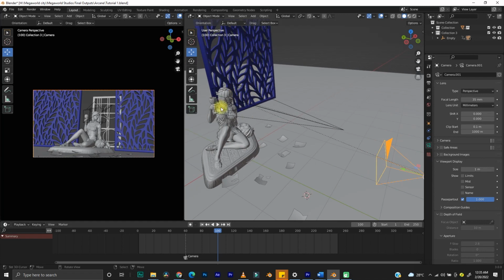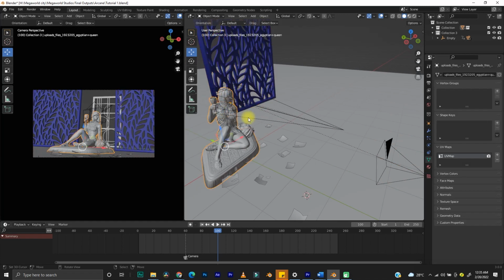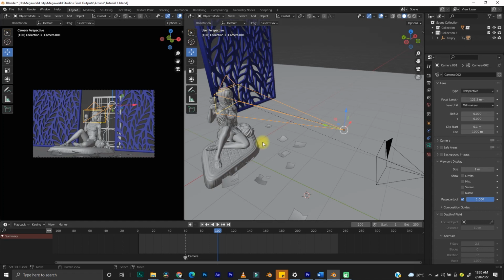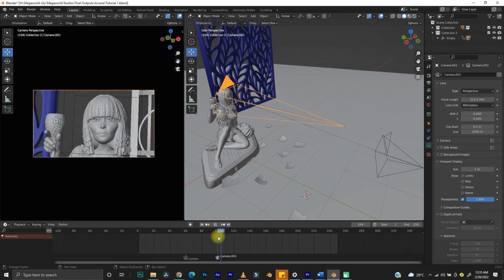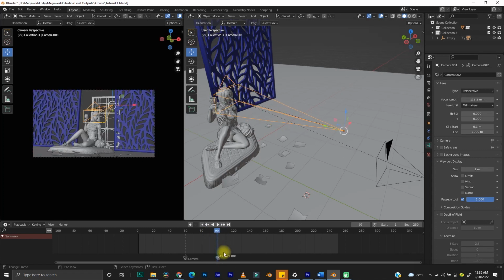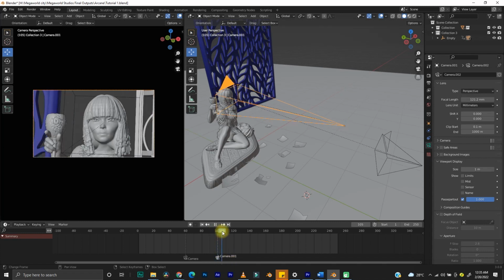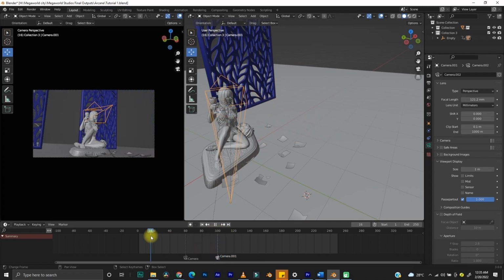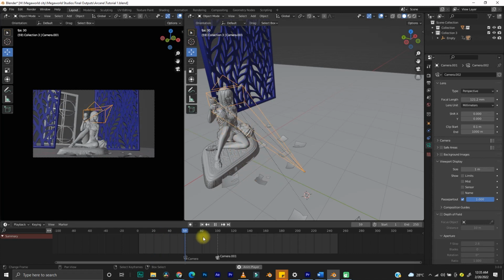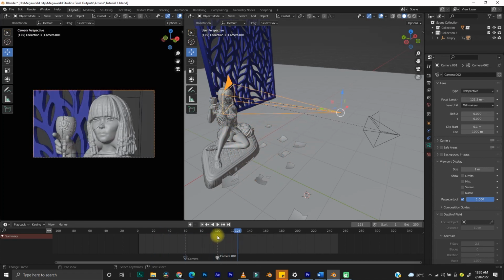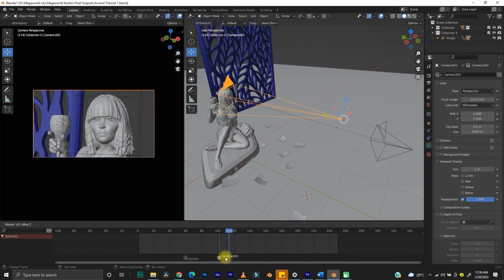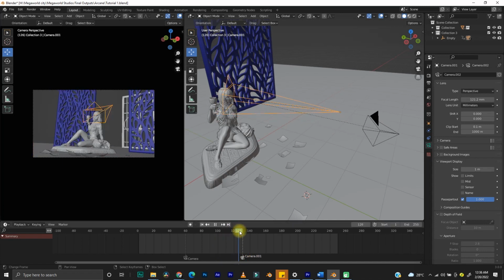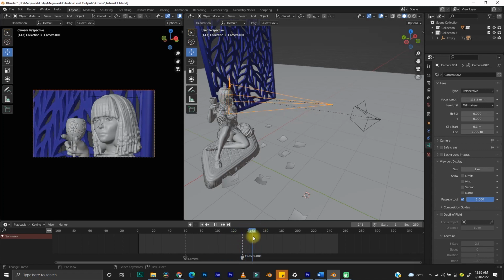You want to click on the position like this, the camera 2. So come here and Control B. So whenever this needle passes the camera 1 marker, it's going to switch. So this one is going to play, and this is where the switching happens. You can move the marker around. So when it crosses, then you enter the second camera.